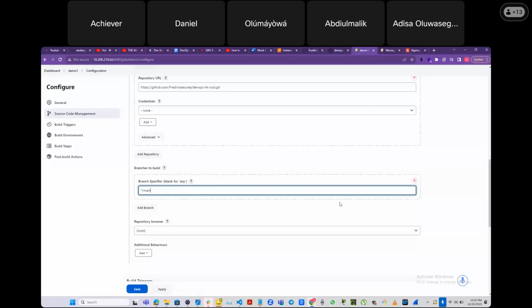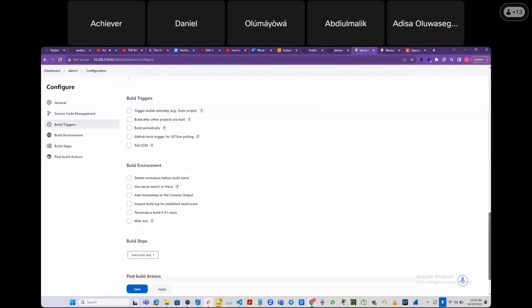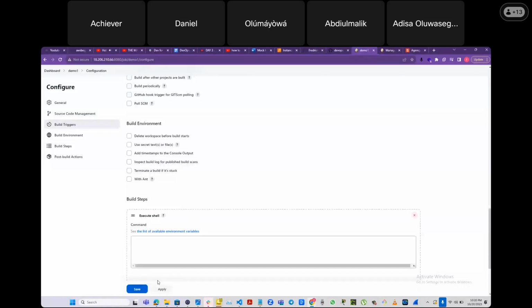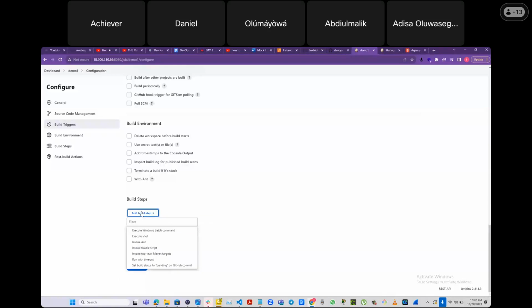But okay, I'm going to do something extra. What I will do is come here, click on this and say execute a shell. Different steps. Once you click on this drop down, you'll see this. Now if I close this, you won't see that. There are different operations that can happen. Some of these things you're seeing here are different package managers. There's one we call Ant, there's Gradle, and there's Maven, like I told us based on our illustration. If you're doing your deployment on Windows, you can do this. If it's on Linux, you can use this.